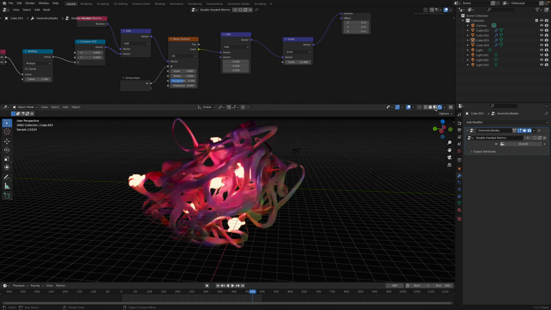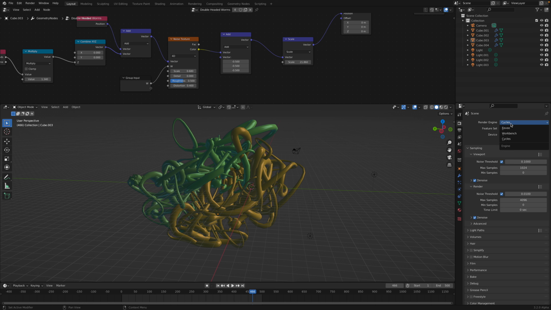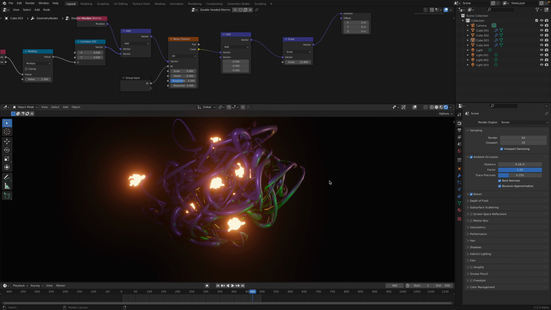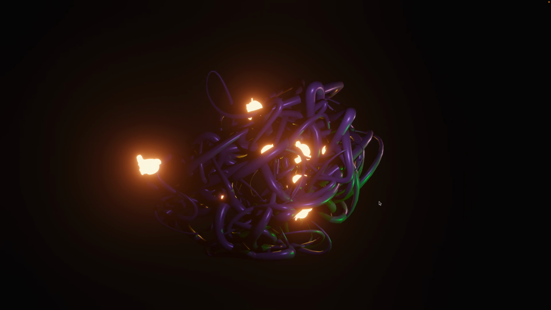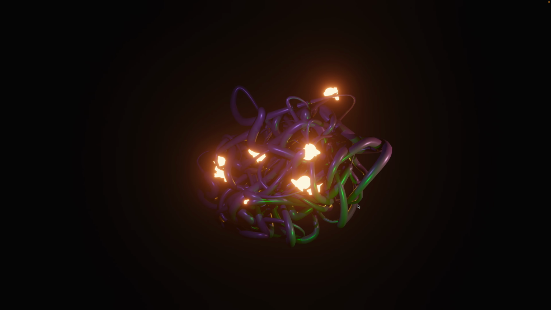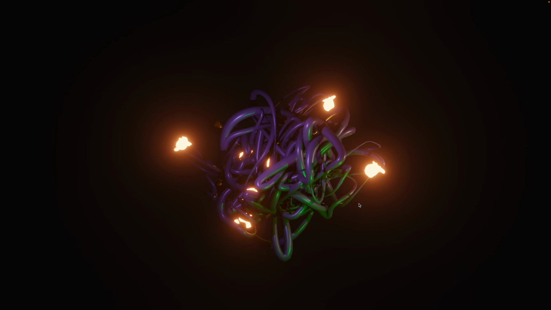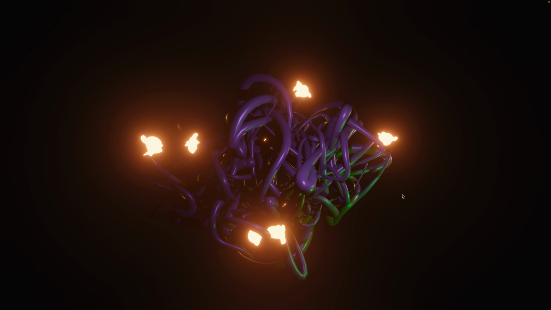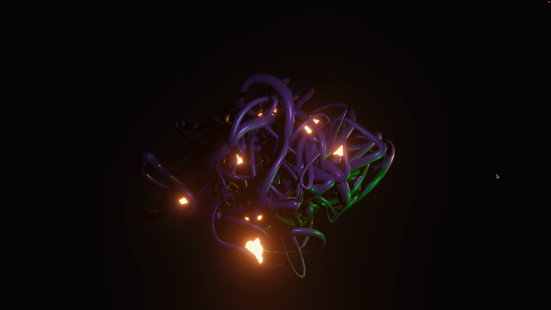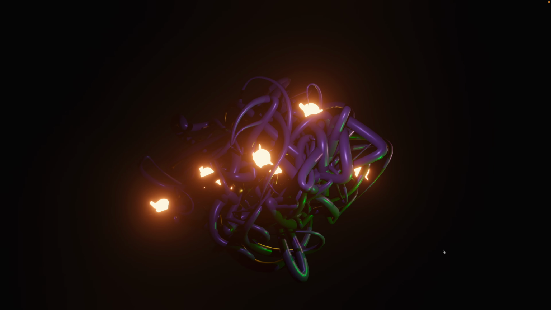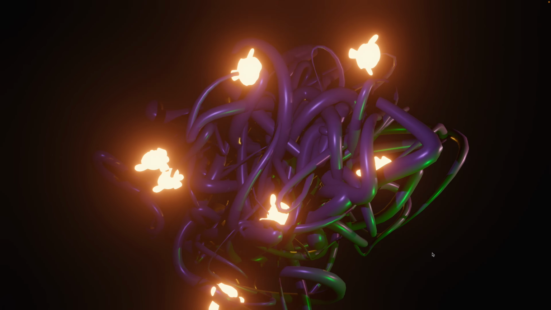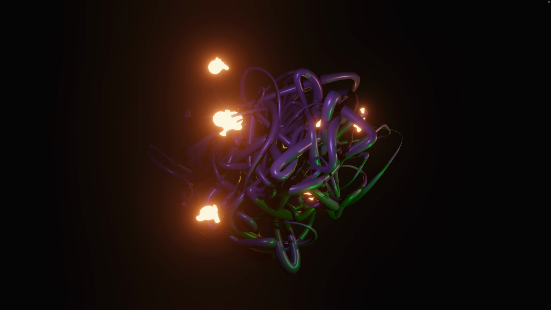You can render this out if you are using Eevee. You can get satisfying animations. You can make this like 10,000 frames and just let it play, so you have your own wallpaper or screensaver for your computer, and just play this at night.